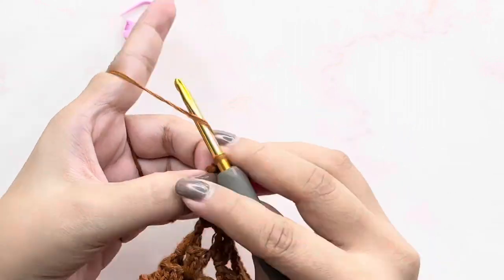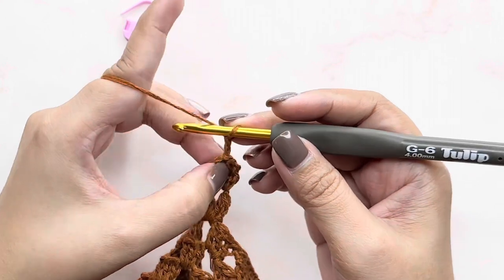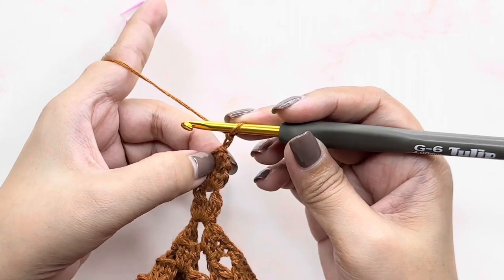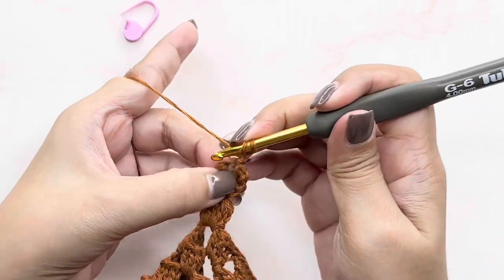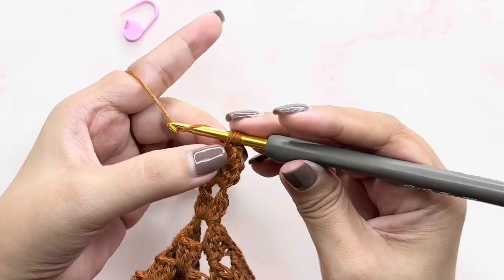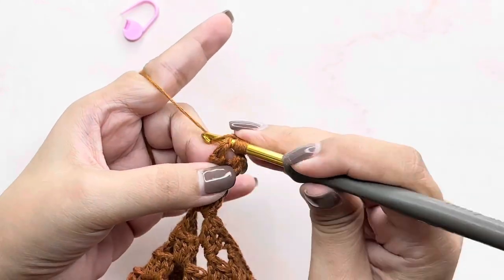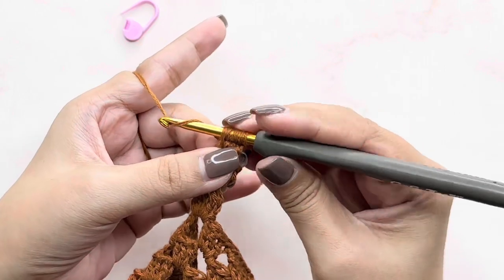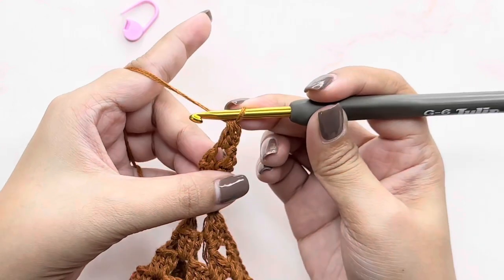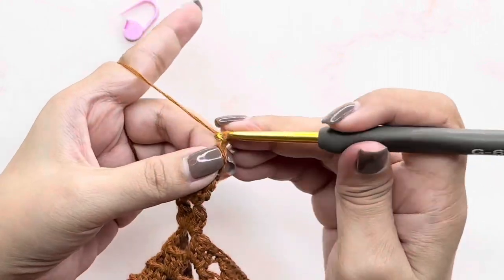Okay, so we chain 2 as part of our 3 double crochet cluster. So that counts as the first incomplete double crochet. Okay, and then we make the second one. Okay, so this is the second incomplete double crochet. And now the third one. Okay, and to finish the cluster, grab yarn and pull through all loops on the hook. So that's the first cluster for this row, and then we chain 2.